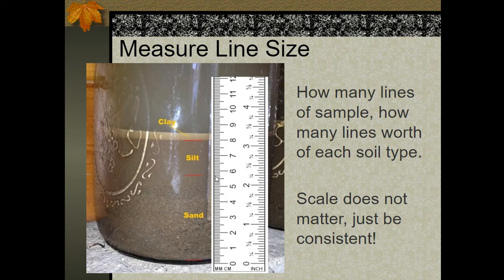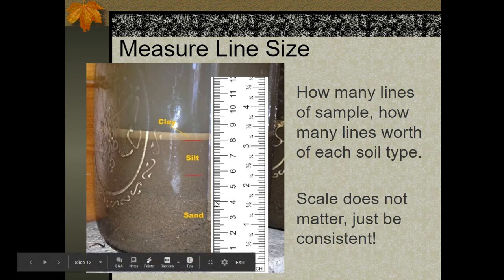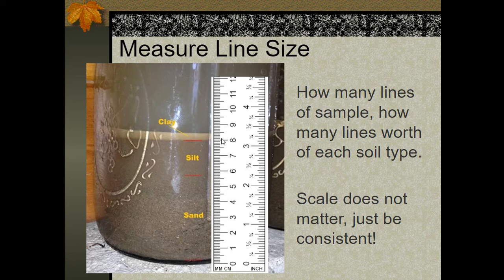Then I want to look at silt. So silt is going to go the next 1, 2, 3 to 60, and then that's another 10, so that's 13, and then it's another 10 to the 8 line. So that's going to give me 23 lines of silt. And then my last about 5, from the 8 to this middle line, is 5 little lines. That's going to give me about 5 lines worth of clay. So I have 57 for sand, 23 for silt, and 5 for clay. And if I add those all up, it should give me what I said was my total, which is 85.